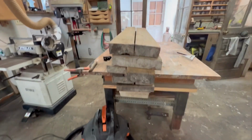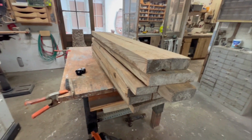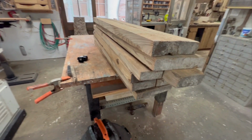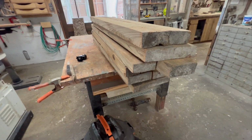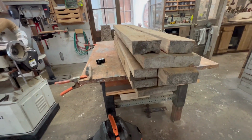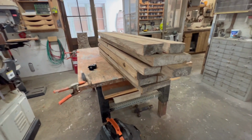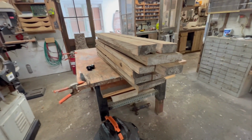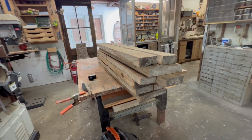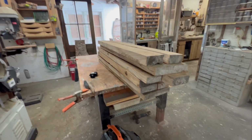So our stack of boards is ready to run through the thickness planer. I've taken a wire brush and removed most of the dirt. I've removed the edges, which won't be any good to anybody anyway. And the ones that had a bad bow, I ripped them down the middle so I wouldn't have to remove so much material. Now, I'm not going to try to get these all the same thickness, because they are going to get resawn anyway. And then I run them through the planer again. So I just want a smooth side on both sides, so I can pick and choose the boards to build the 2 little cabinets I want to build.